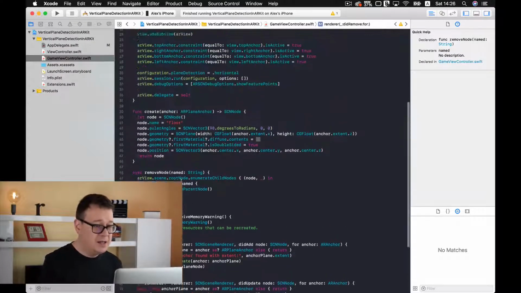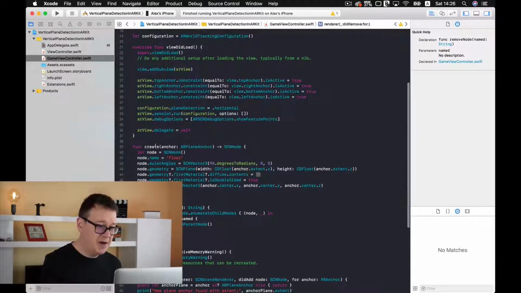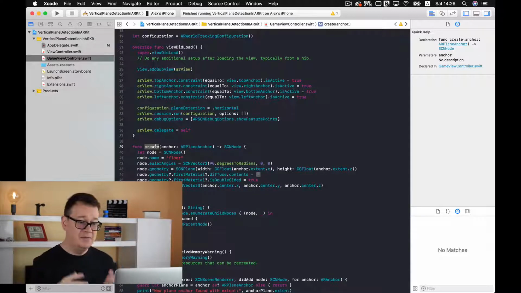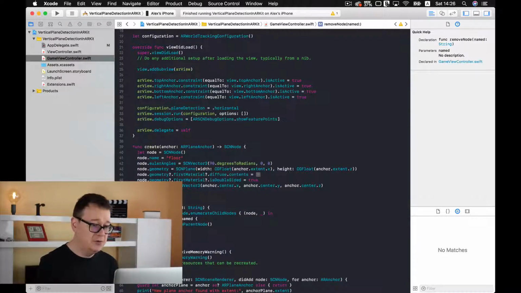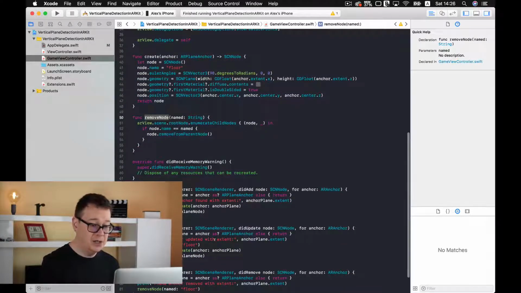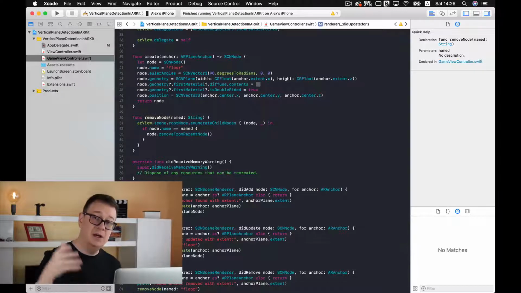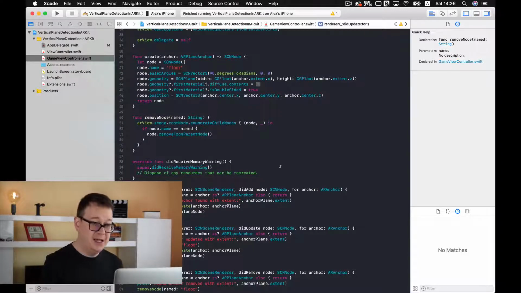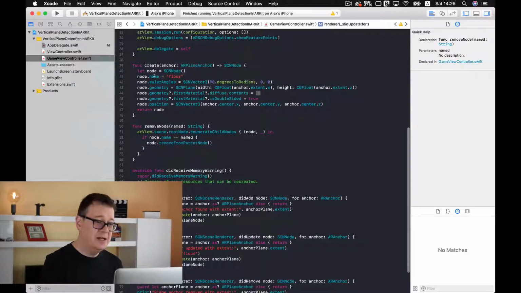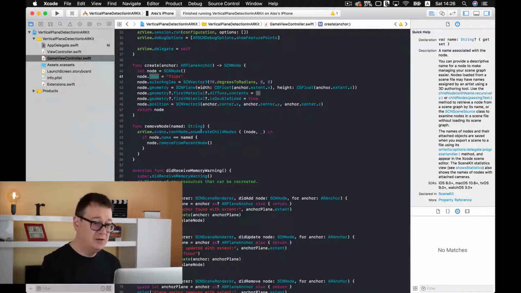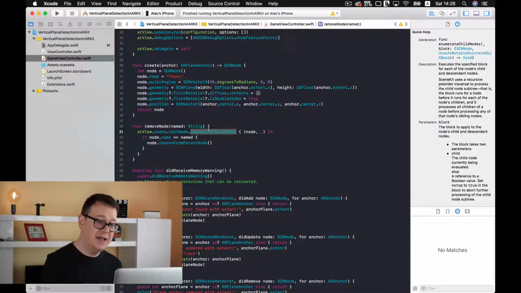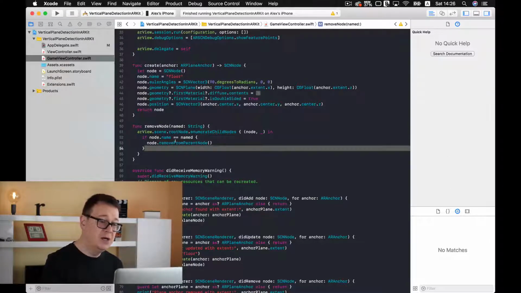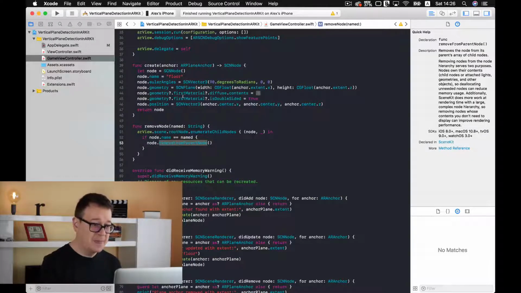And next up, we have our create function here and our remove node with our name, because when we update our node, well, our plane, we remove the existing node and we add a new plane instead of it. So here we have our name, so we may run through each node and remove the node with that name.